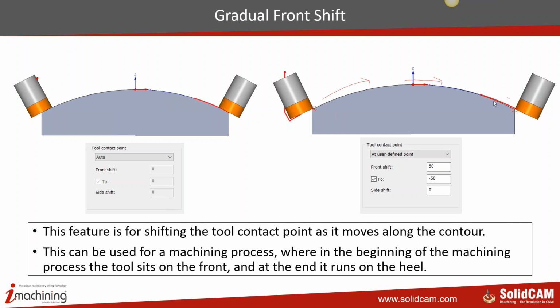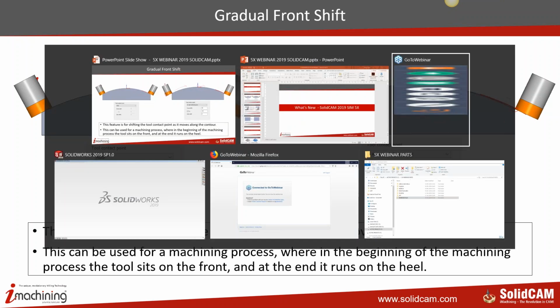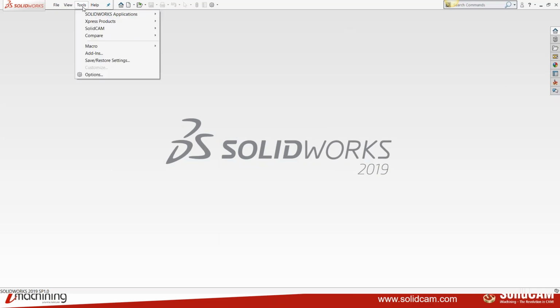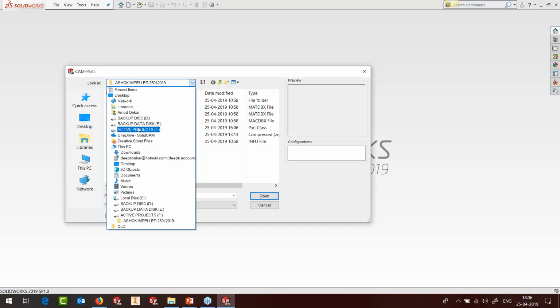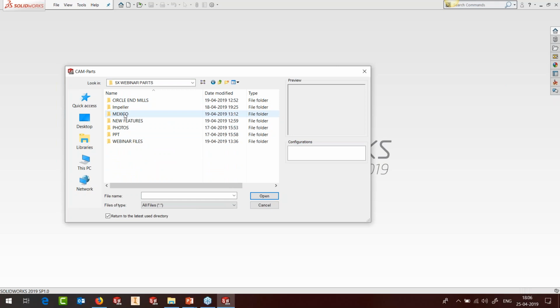Now this is a very interesting change we've made into our product. I'll show you the part also for this. So let's get into SolidCAM, and let me open a part. So, front shift.